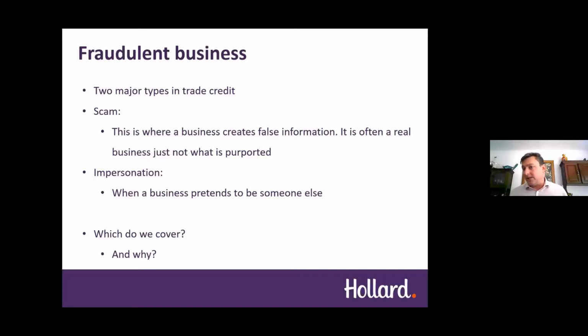Right? That's a scam. If we don't pick that up in our underwriting process, which can happen, but the business is a real business, and this is quite crucial, then we would actually be on risk for that. And the reason why is because our policy responds to undisputed indebtedness. So is the debt due?